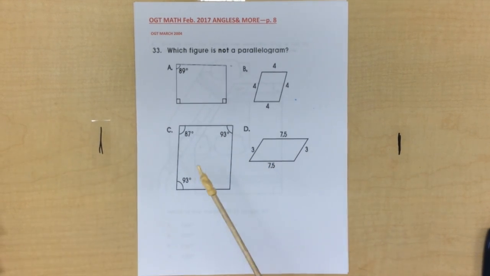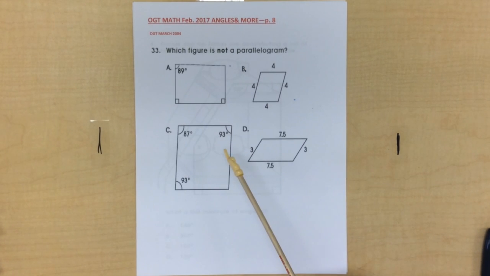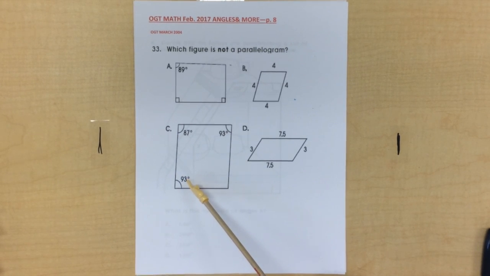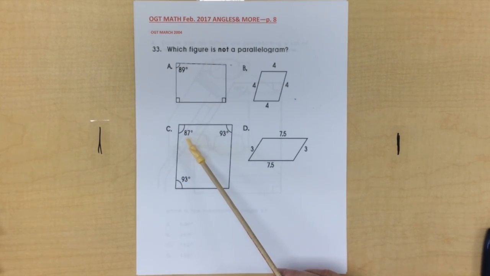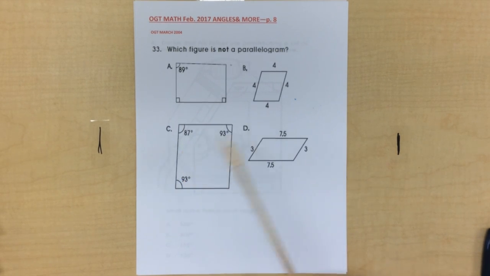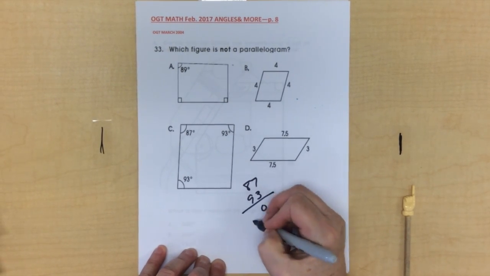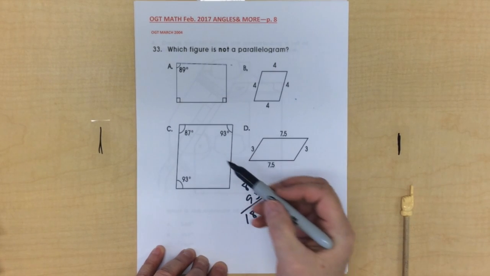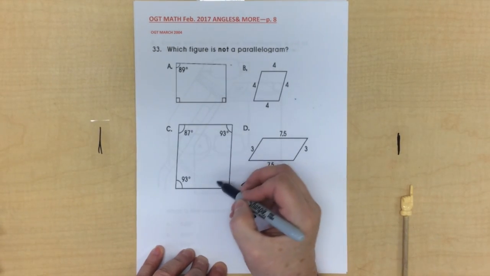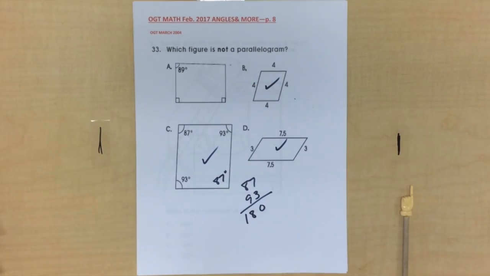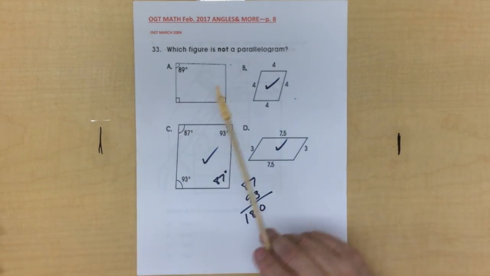Now we look at A and C. C has more information. Remember in the parallelogram, opposite angles had to be the same. But if you take one large angle, which is 93, a little above 90, and one smaller angle, or acute angle, the one less than 90, they should add up to 180. Let's check for that. If we add 87 and 93, Carrie, that does make 180. And then a 360 rule would ensure that this angle is also 87. So these are all parallelograms. So this must not be a parallelogram. And it's pretty easy to tell, actually.